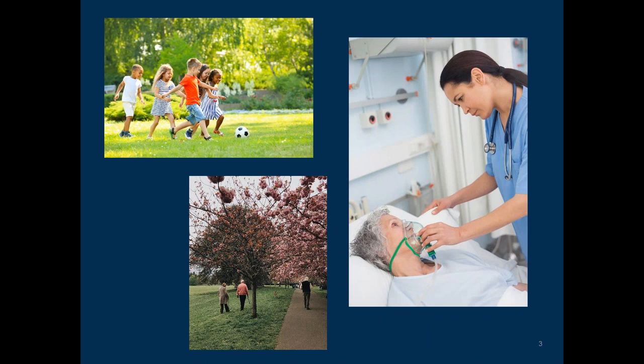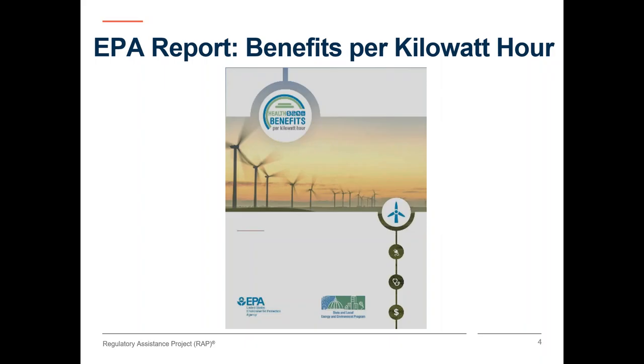With those logistics behind us, let's get into today's topic. As our presenters will discuss in more detail, the impacts of air pollution on health are startling, and recent research and reporting on those impacts reveals just how severe the consequences of poor air quality can be on health and mortality. Despite recognizing these impacts generally, it has been difficult to include them in analyses about different energy choices in a precise way. EPA has developed a new tool that allows state and local governments, policymakers, and stakeholders to estimate the monetized public health benefits of investments in energy efficiency and renewable energy. EPA's new tool looks at the benefits of these choices as benefits per kilowatt hour and presents them in a way that they can be included in comparisons of different energy scenarios.